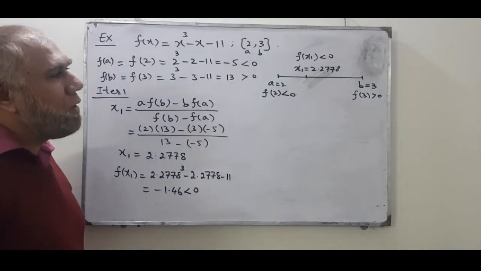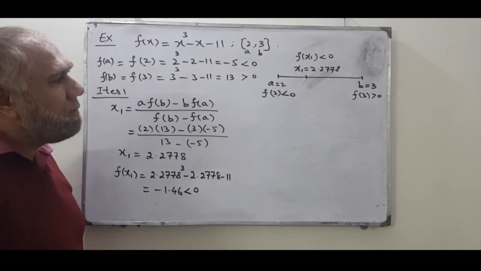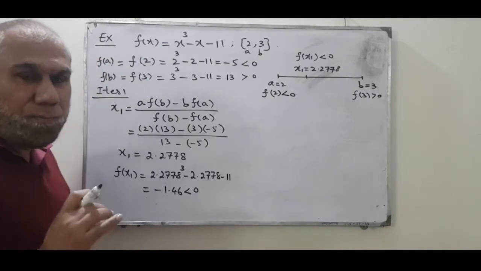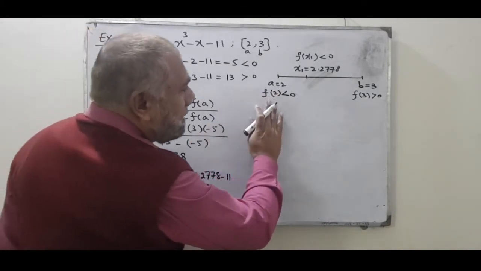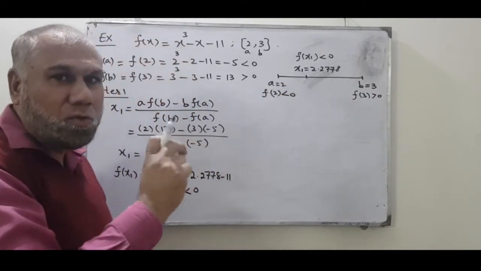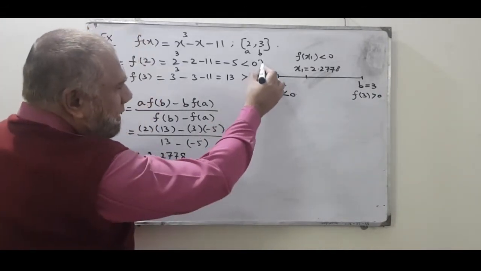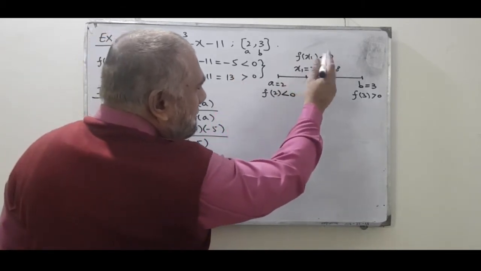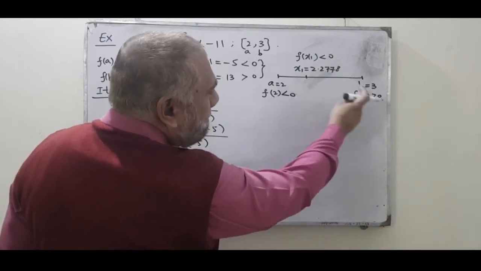Now, after knowing all these, we have to decide about the part of the interval which we have to discard. You have to keep the principle or procedure of the method in mind: whenever we are discarding a section, we have to choose only those two endpoints where the function is having opposite sign. As we have selected this part, you can see here the function is having opposite signs. At x1 and x3 the function is having opposite sign.